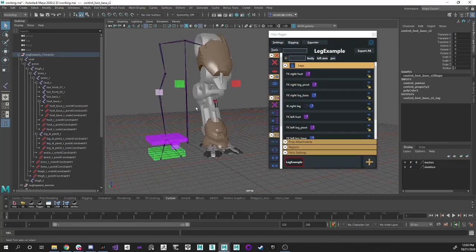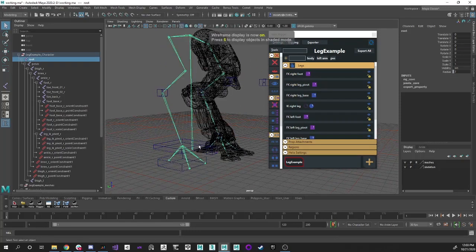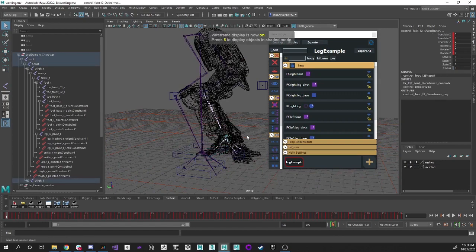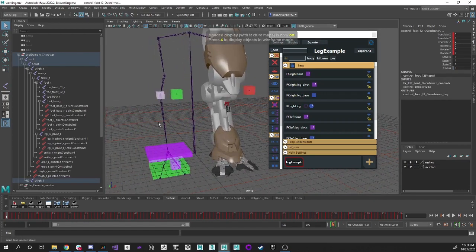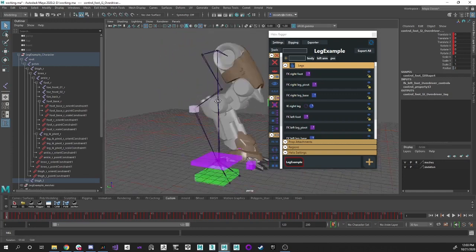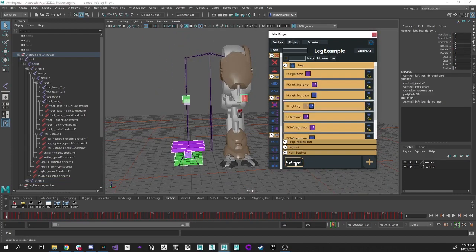So now we're back at a good spot. I haven't been saving control shapes, that's why I have to shape them out real quick every time I do this. So I'm going to go ahead and remove that rig again.